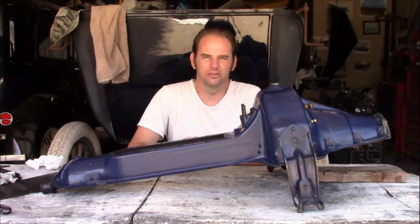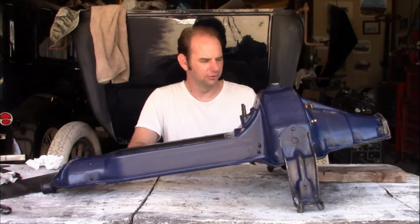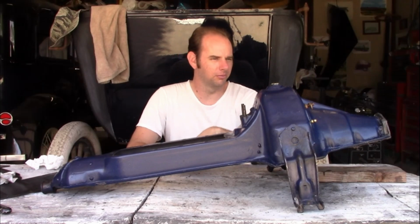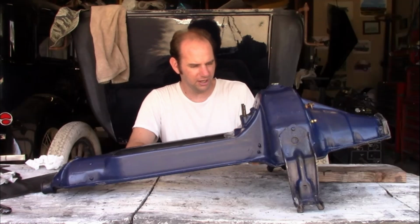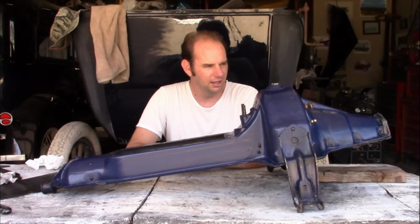Next part to work on is the oil pan, or the crankcase, whatever you want to call it. Now this one has a few small problems. The bottom of it, that's been smashed in a little bit, but it's not really hurting anything. I'm probably going to leave it. Some of the bolts have been pushed out from improper assembly, which I think I'm going to fix. And that's about it. Otherwise, this is in pretty good condition.